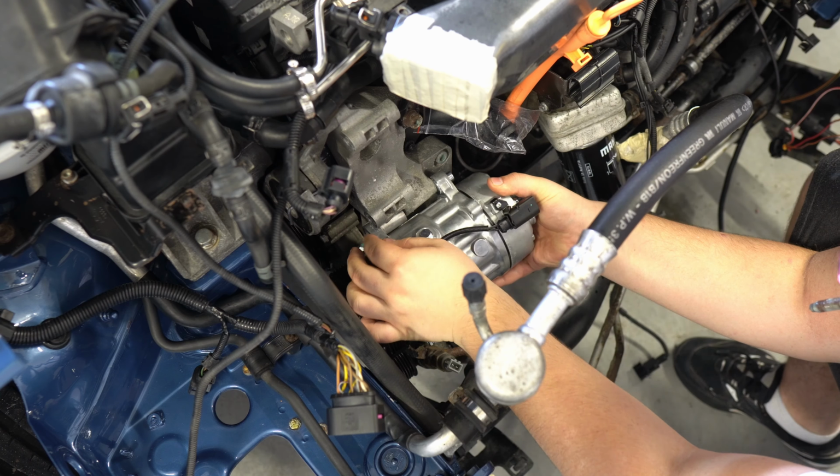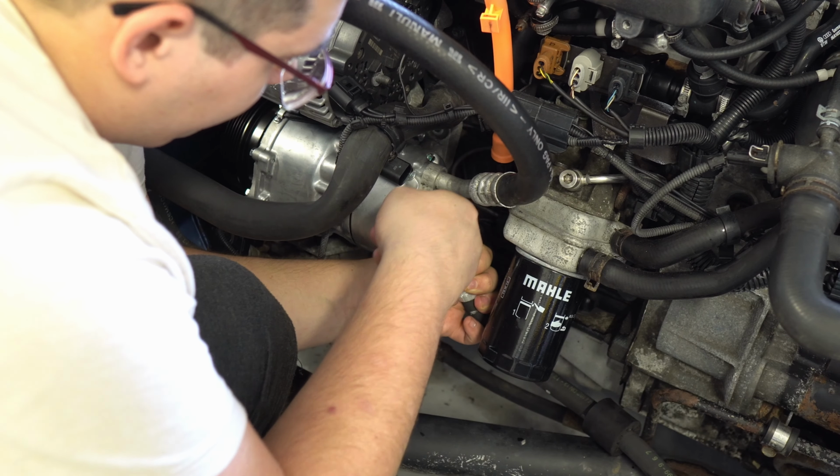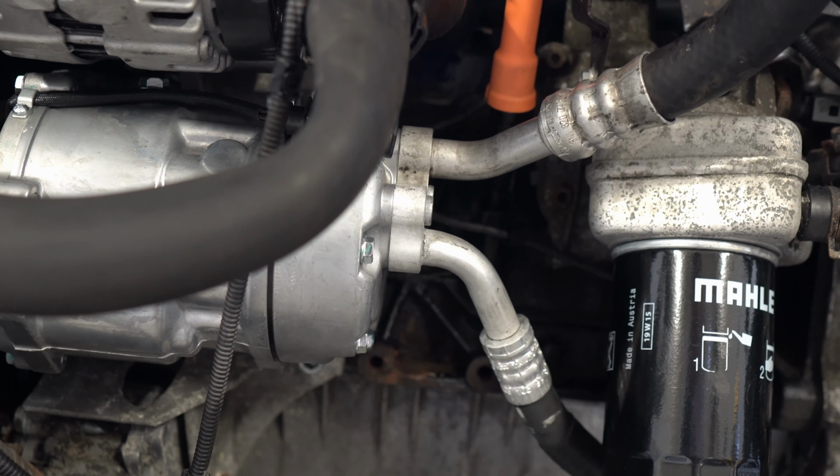Replacing the compressor without the front panel is a simple pleasure. After tightening two screws and installing the belt, the job is practically done. I also immediately connect the hoses, remembering to install new gaskets.